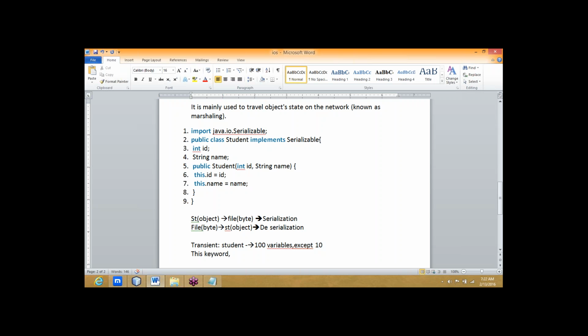Data with this keyword will not be converted into a byte stream and transferred among the network.